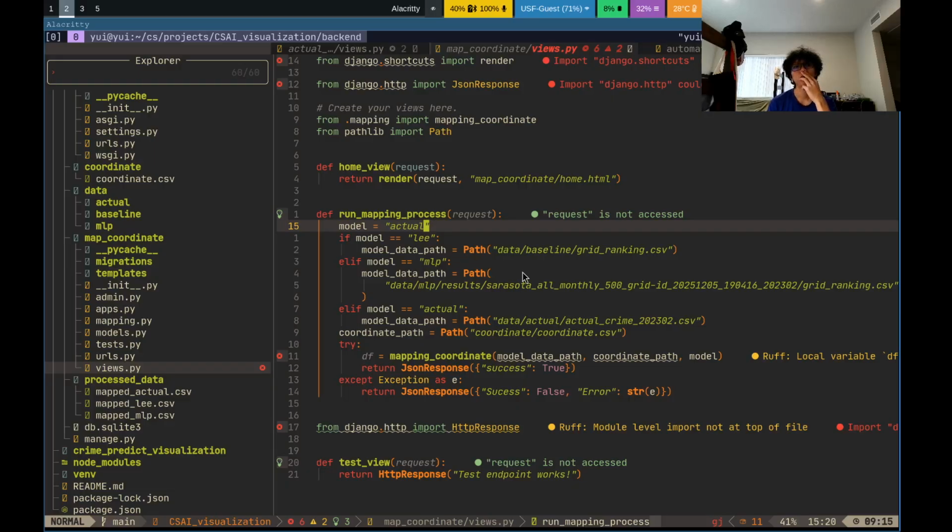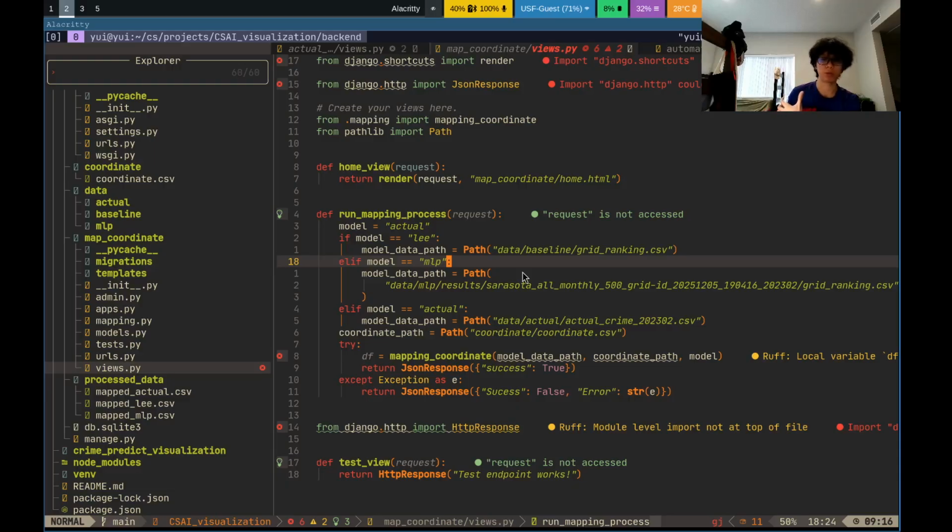You're going to pass the model in a request and also the CSV path. Because we automate stuff, if the model is baseline, it's going to do this. If the model is else, it's going to be actual or MLP.